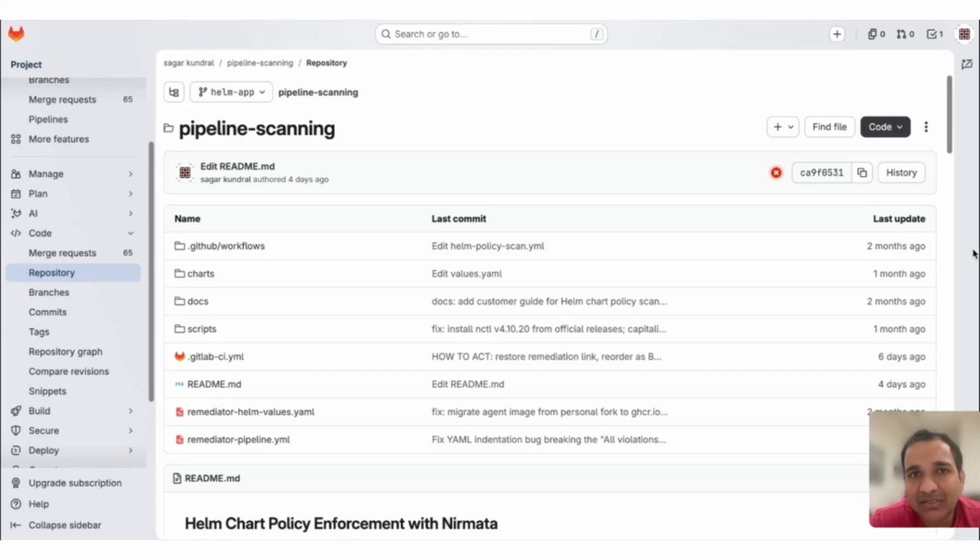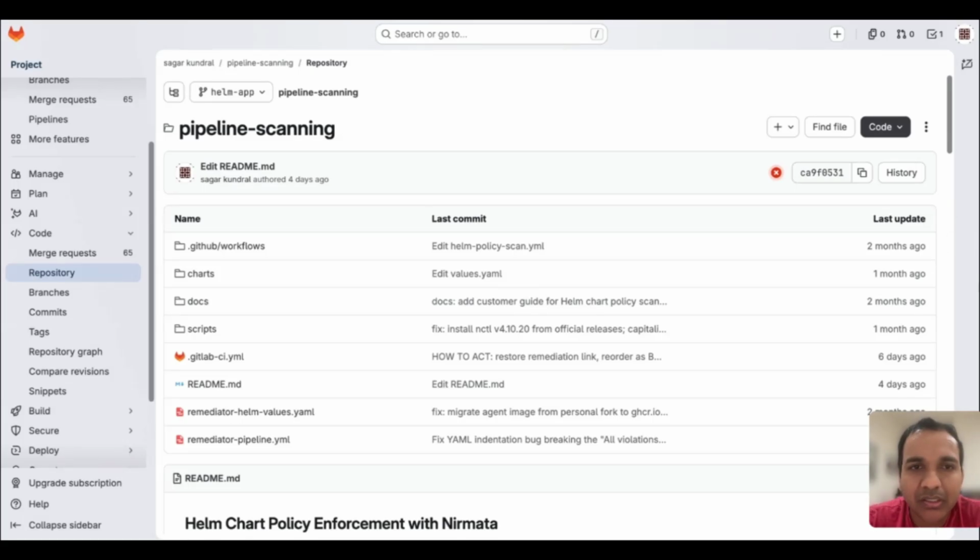And when an exception is required, the same workflow provides the process as well, along with necessary approvals and the deployment of those exceptions to the clusters. So instead of simply saying there is a problem, the workflow provides a clear path to fix the problems or allows you to create the exceptions when needed. Now, let me show you how all this looks in action.